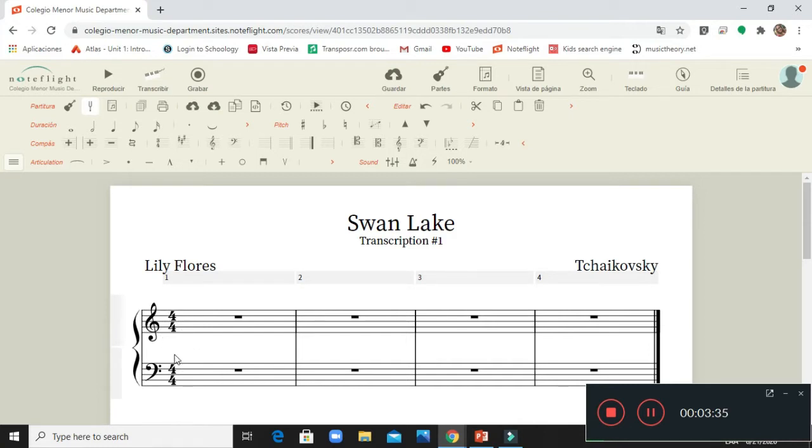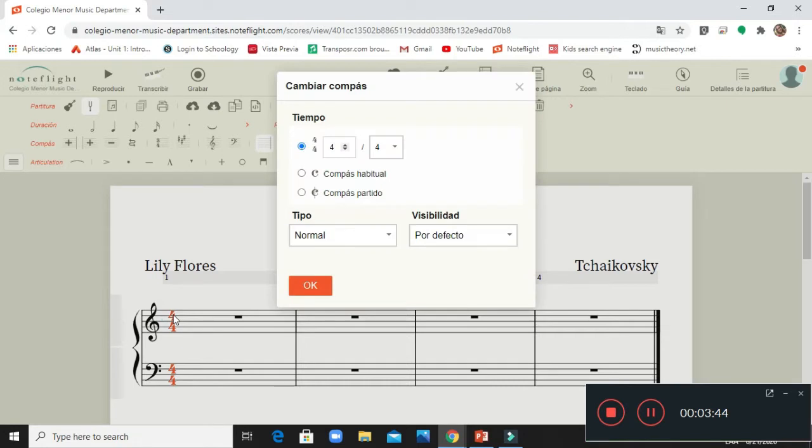Here we have a time signature. We have a 4/4. If the score is different, we have to click here like this, and here we can change. You can see here how it changed. So imagine if this is 2/4. I change this and it will appear like this. Here I can change it too. But we need a 4/4, so I am going to leave it there. Now you know how you can do it.